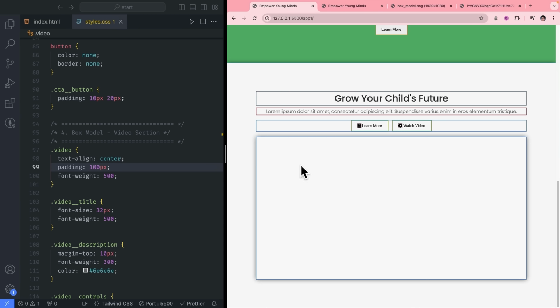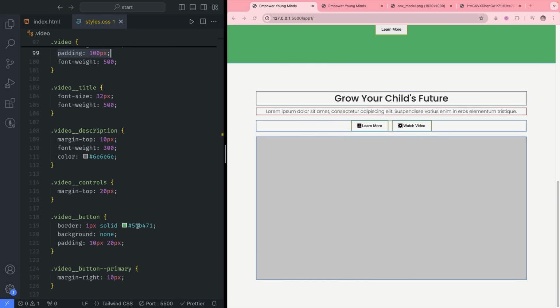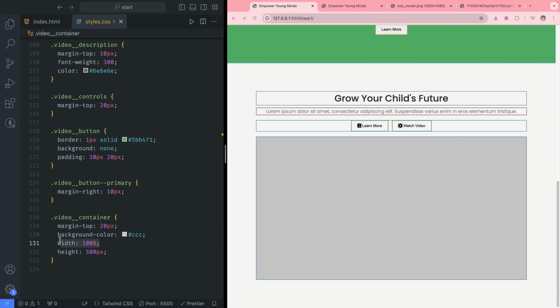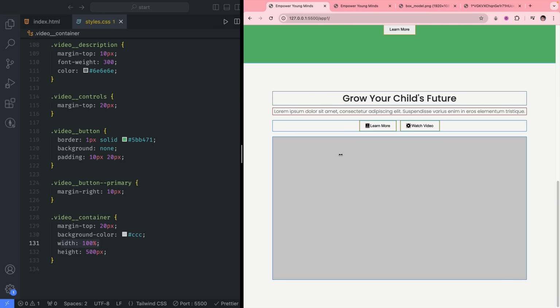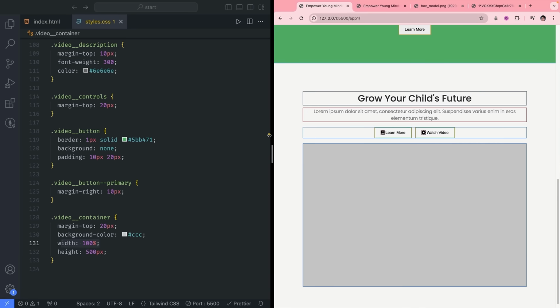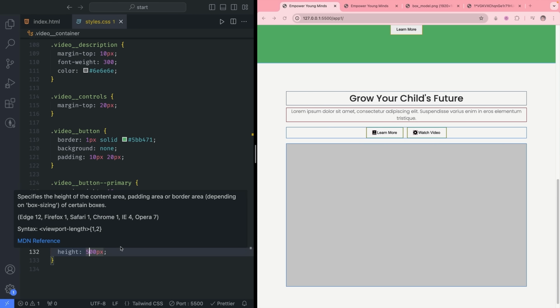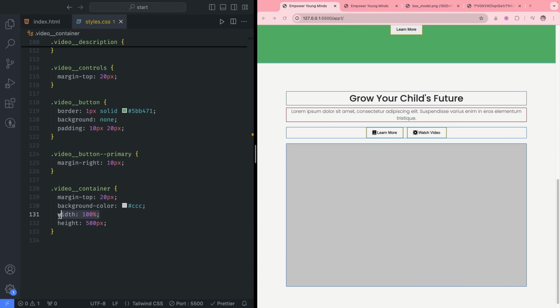So this 100% is going to take the width of as much as possible of the parent container, but the parent container has a padding, so it never exceeds that. That is why this width of 100% makes sense for something like this. And it will always, even if you shrink it and open it, it's always going to take that amount of width. So again, this is very important for parent-child relationships. You're going to be using width 100%, height 100%, stuff like that a lot, and you have to understand that they're constrained by their parent elements.